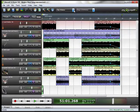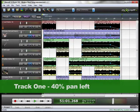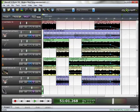And you can also notice on the first track, the lead guitar, I panned it to the left 40%, and the second time that the lead comes in, which is around, let's see, beat 34 or so, I reduced the volume by 20% because you can see toward the end of the song there's so many instruments coming in, and I didn't want the lead guitar to overpower anything else, I just wanted it to blend.